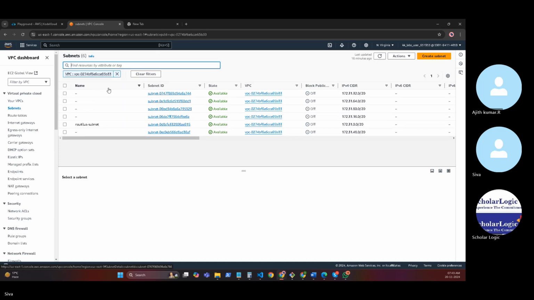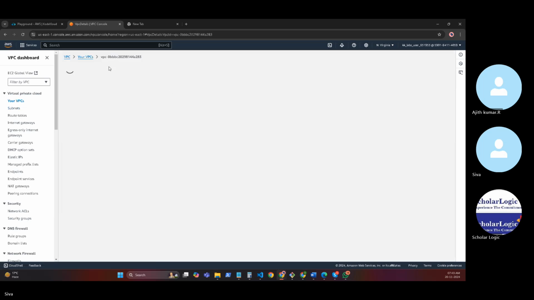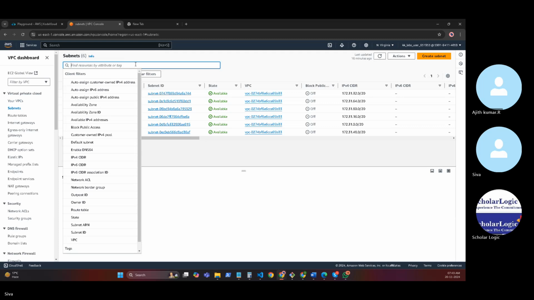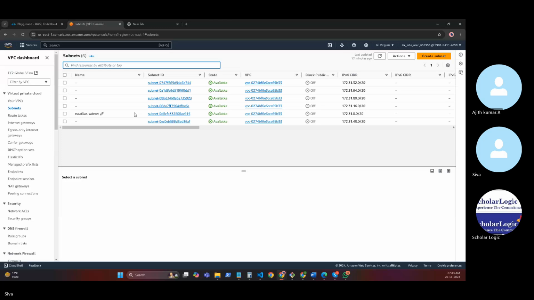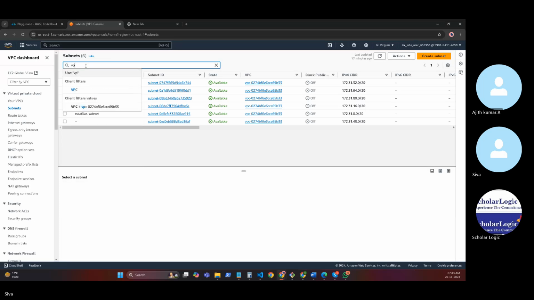This is not the ID. It is not showing for the subnet. Can you type VPC ID? Is it not showing?